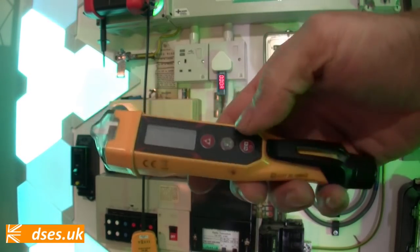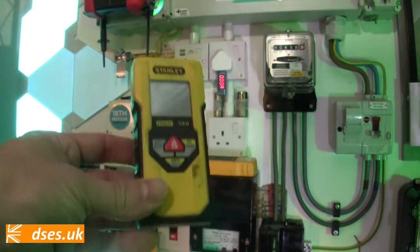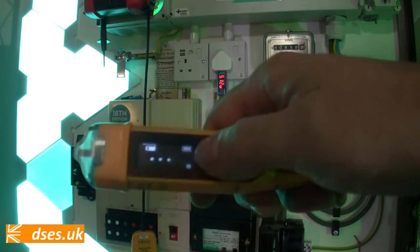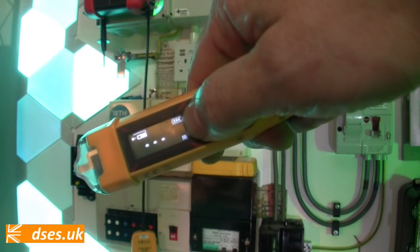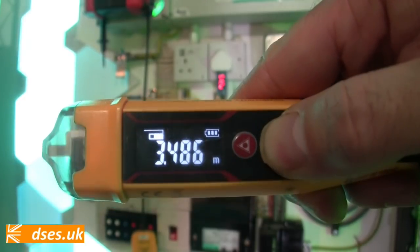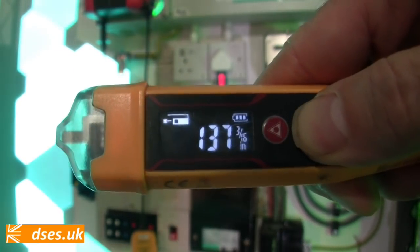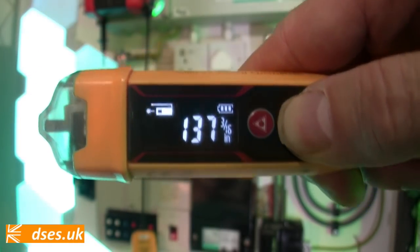Non-contact detection is only half the story here, as this thing also doubles up as a laser measure. We'll carry such, I'm sure, and this Stanley is a staple of my ultimate electrician's toolbox, but it isn't half handy to have one hanging off one's hip. When in measurement mode, I can point the laser, hit the button, and hey presto — the target is three and a half metres away. By holding down the middle button, I can convert to imperial or USC measurements, so that's 137 inches, or inches with fractions.